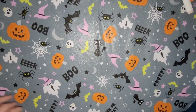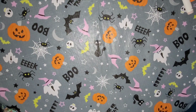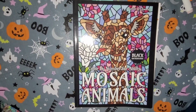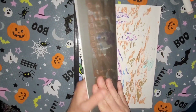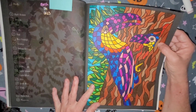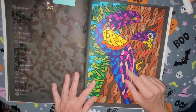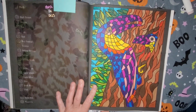Let me get my sunlight drawing book. What's my little friend doing in here today? Where is my sturdiest? My sunlight drawing. This is the one I had to fix the page in. It was yellow. And it was this one right here. And the bird's funky colors. I didn't have to change the bird's colors. So in a way, I'm glad I took the peach out, because there's pink here. There's already enough pink in the picture. So it did turn out good. And I fixed the yellow.